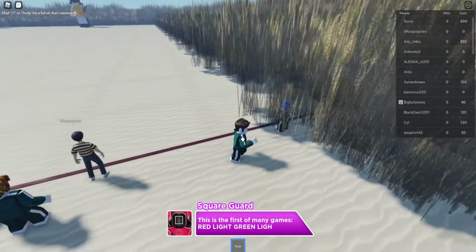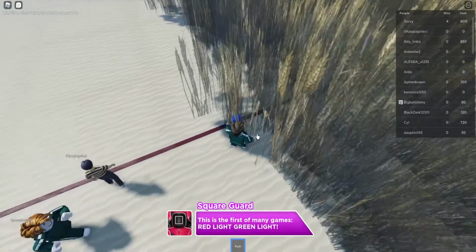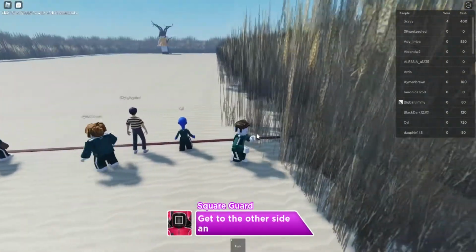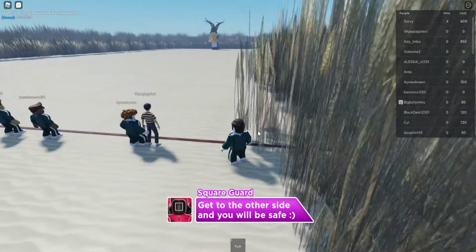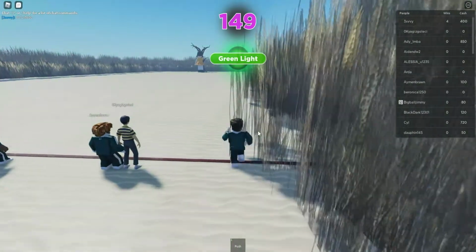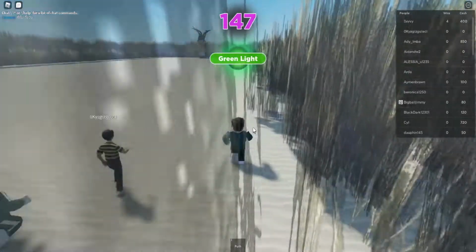Welcome to the Squid Game. This is the first of many games. Red light, green light. Get to the other side and you will be safe. Smiley face.